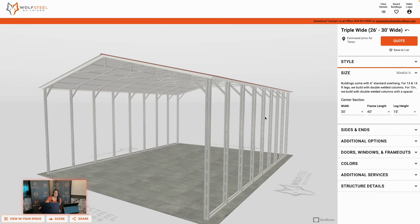Now, if you're comparing WolfSteel buildings to another company, keep in mind that this might be something we'll be doing to your building. If you tell us, hey, this is the price that I'm getting and the height is very different, we'll probably ask you to give us some insight into how they told you the building is going to be built, because we build our legs specifically like this. This is something we have seen in the industry, but for WolfSteel buildings, this is how we build, and we will not be building anything less than this. This is definitely quality for us.